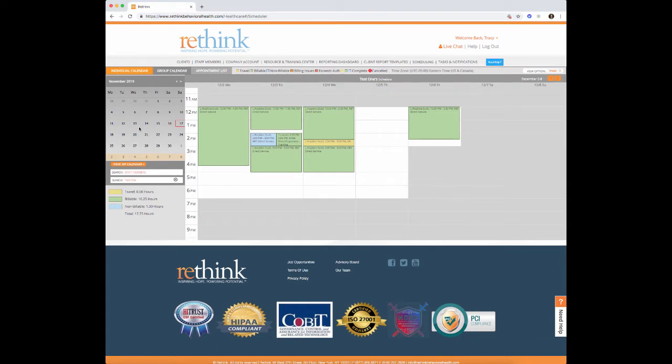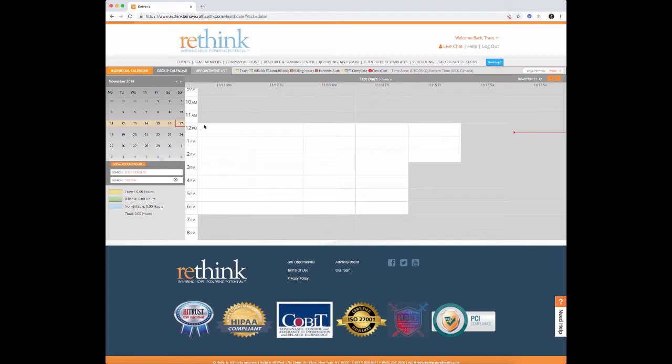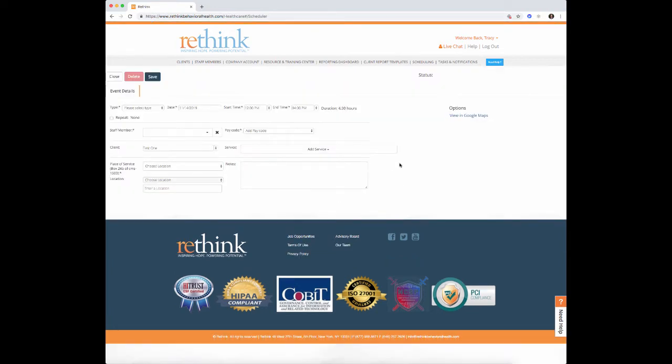Okay, so let's go ahead and go into our schedule. And let's go ahead and schedule a billable appointment for an RBT. So let's say these are direct services. I can click and drag down on the calendar and it will highlight an amount of time. When I let go, it will take me to this event's detail page. And this is where we're going to put information about the session. So first is the type. It's a billable appointment if you're doing direct services with a client.